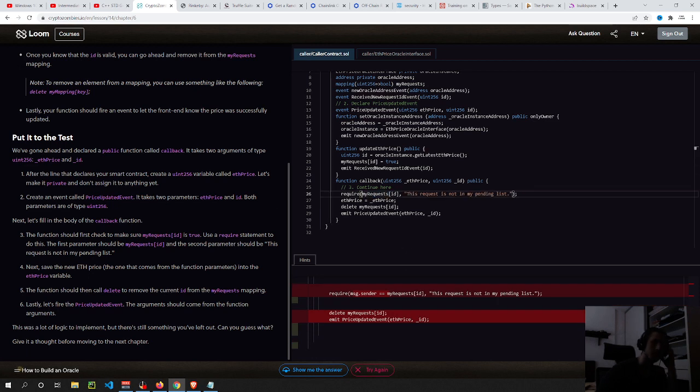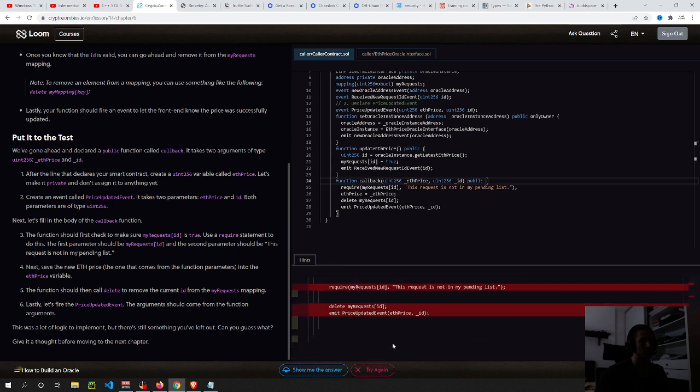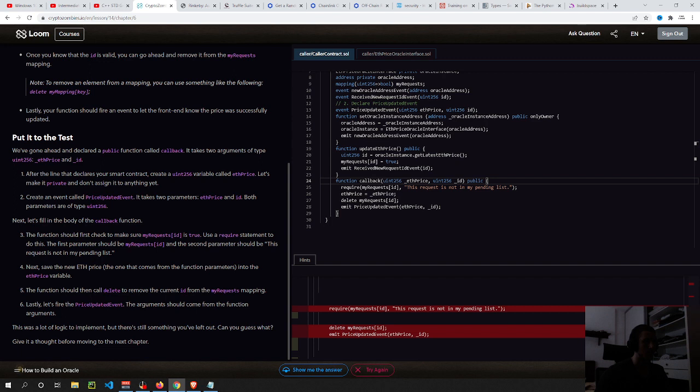It said that the first argument should be this thing here. Is request statement. First parameter should be my request ID. Oh, so maybe it's the comment here. No. I don't get it. What am I doing wrong here?